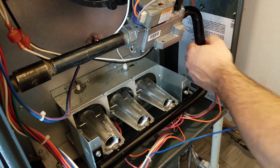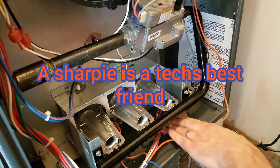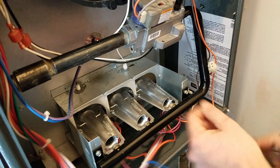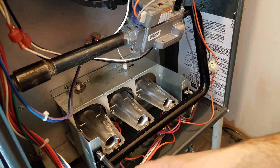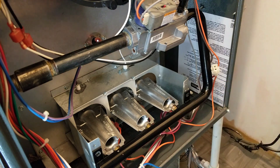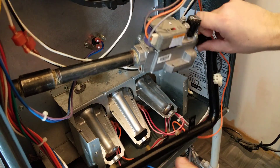If you don't remember where the wire connectors go, make sure you mark them — just hit them with a Sharpie or something like that — and get all your wires out of the way. This one here has four quarter-inch screws holding the manifold down. We're just going to take it loose. Since this one does have a flexible gas connector and a stainless steel connector on the outside, the furnace gives us a little bit of play, so everything moves around and makes it pretty nice.